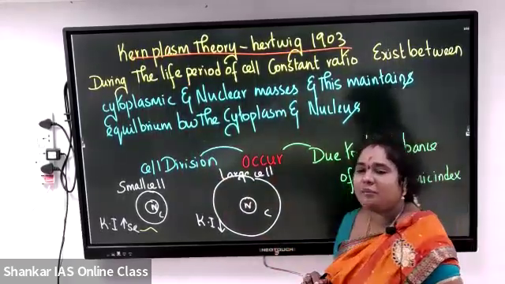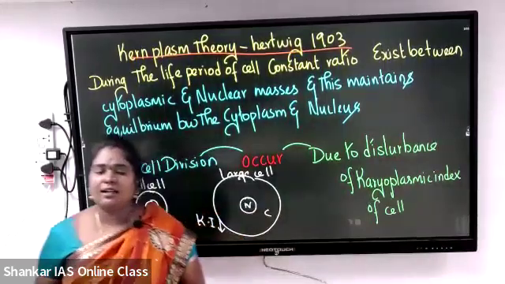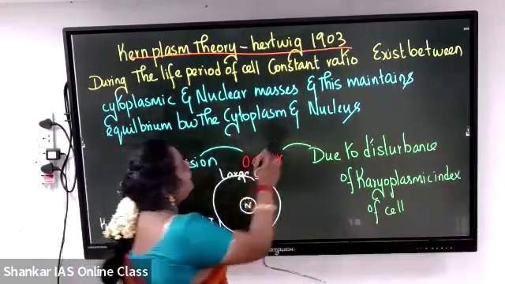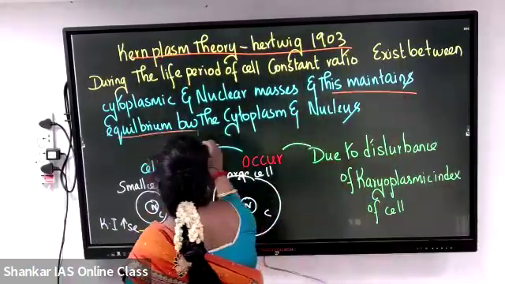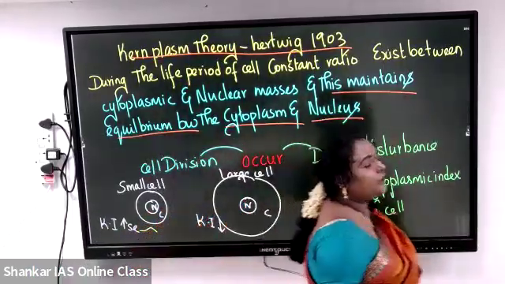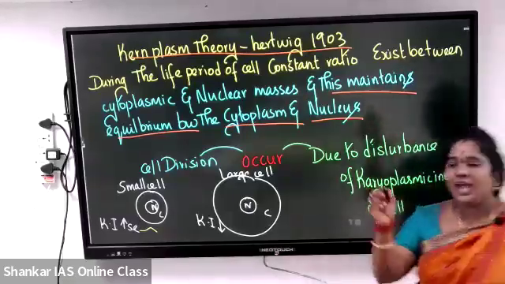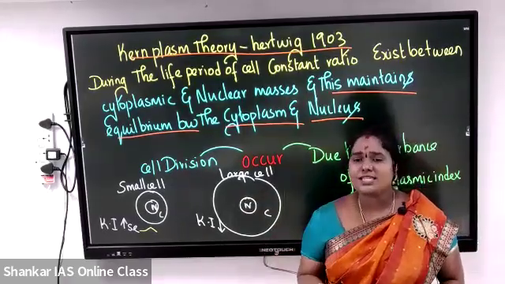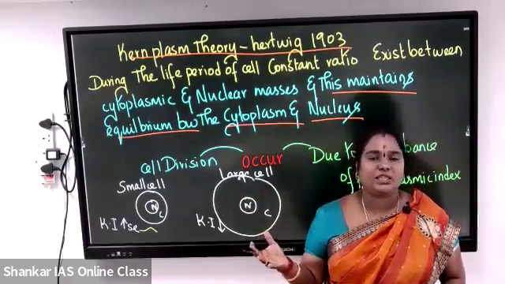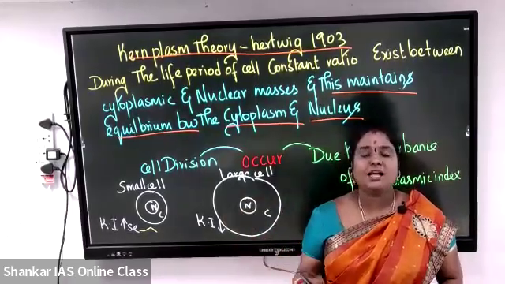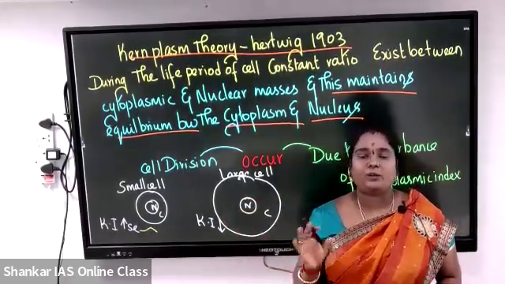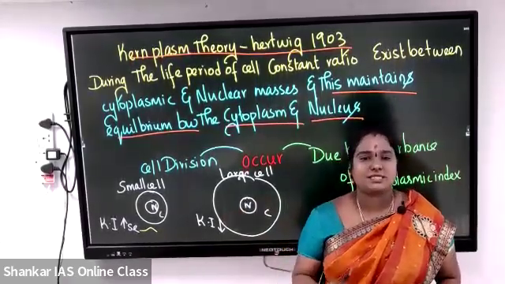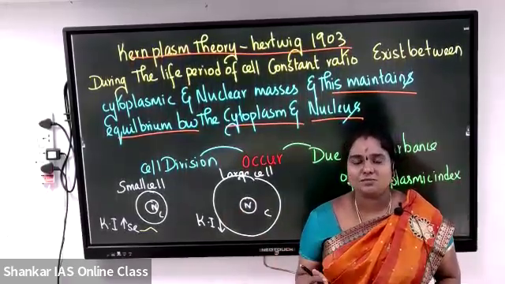So what does this line depict? They say that there is some ratio between the nucleus and the cytoplasm, and this maintains the equilibrium between the cytoplasm and the nucleus. When you talk about a cell, we have a center part called the nucleus, which is surrounded by the cytoplasm. So what do they say? There is some ratio between the nucleus and the cytoplasm that creates some equilibrium between them. When they are able to maintain this ratio, it is seen as a normal cell. Can you understand what the kern-plasm theory states?